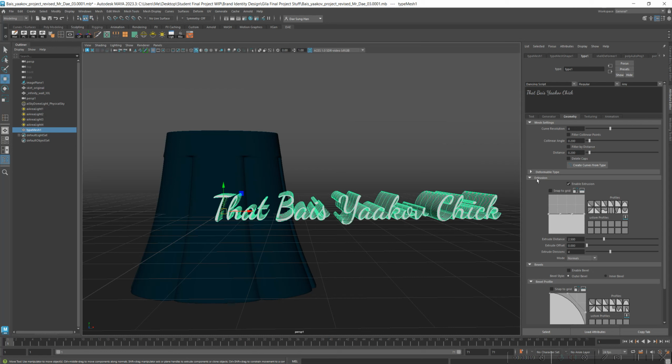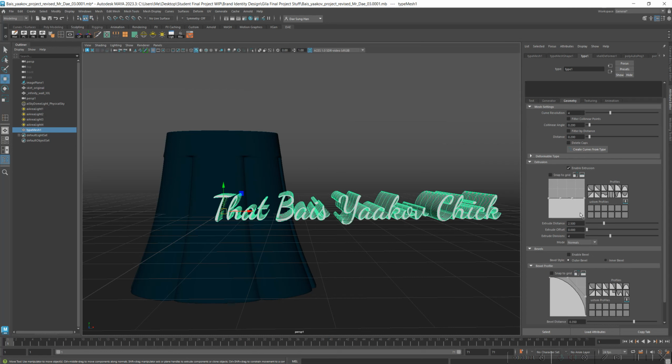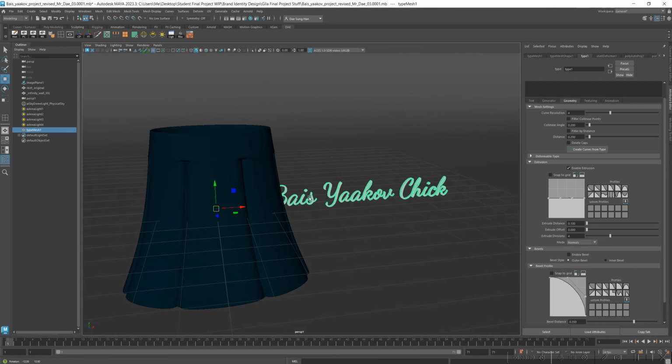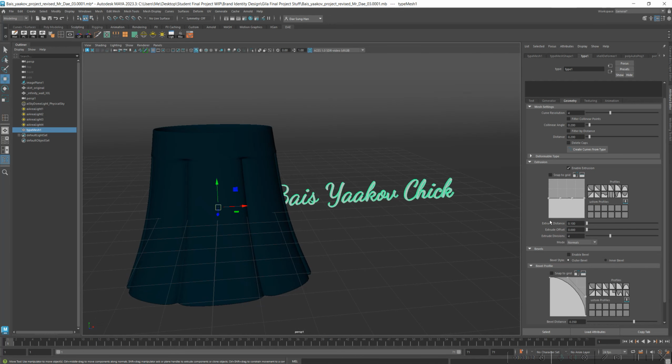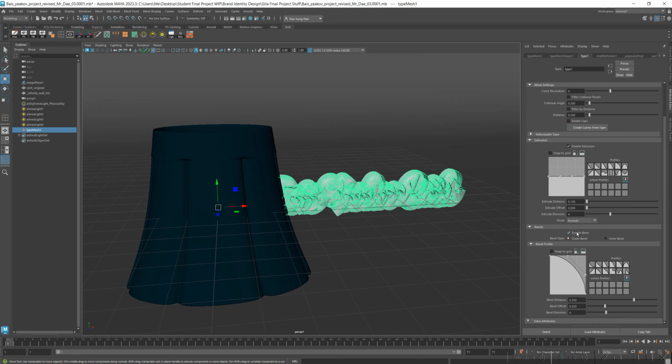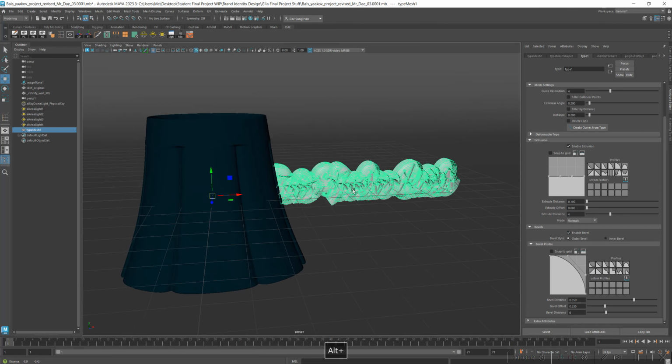Gonna go into extrusion and extrusion distance 0.1. Then under bevels, enable bevel, and it goes out of control, which is fine.